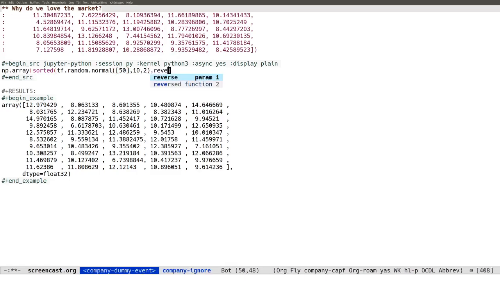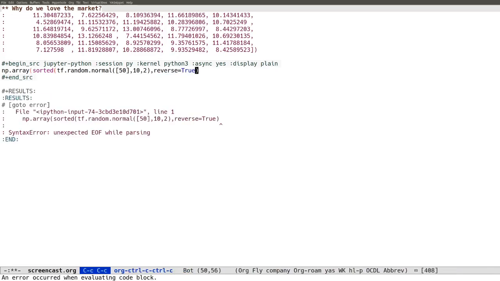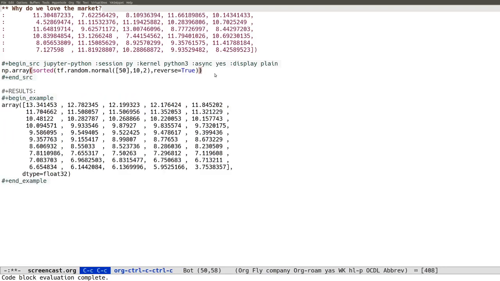and for reasons you will see later on when we start to use slicing, it's useful to have this sorted in a reversed way. And you see we get an error message where Python complains that there is suddenly an end of line where actually it doesn't stop. So we need to add another bracket here. And if you run it now, we actually do get an array that is sorted.